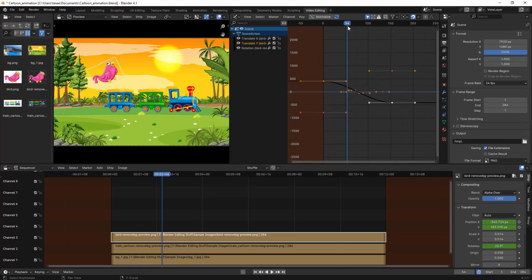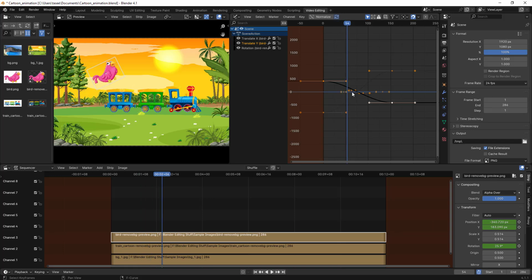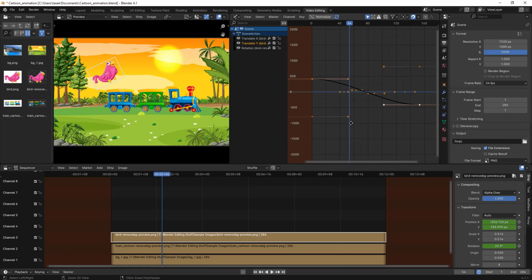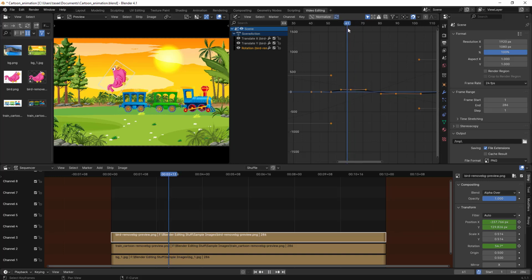now if you see, I've just zoomed in a bit, and you can see the movement which is going like this. If you want to change the movement, let me show you how we can do it easily with the graph editor. This is one rotation which is happening here. Let me zoom in again a bit. We'll focus on rotation only for now. If I select this rotation, this particular stuff gets highlighted, the keyframes, and this is the rotation which is happening.